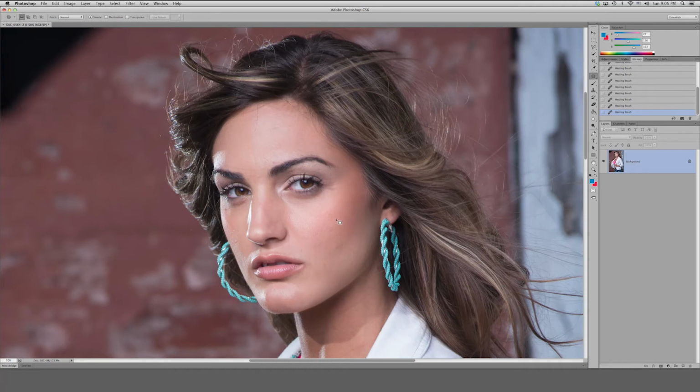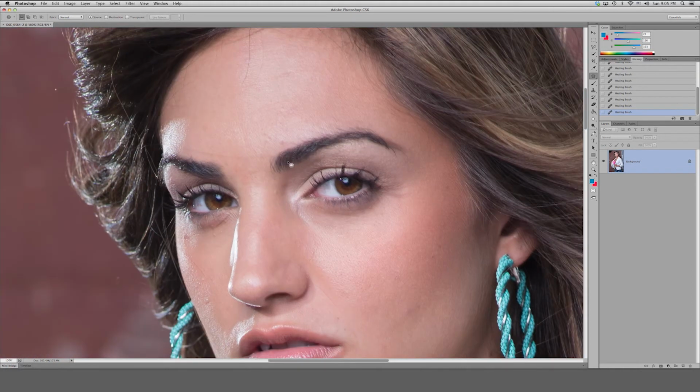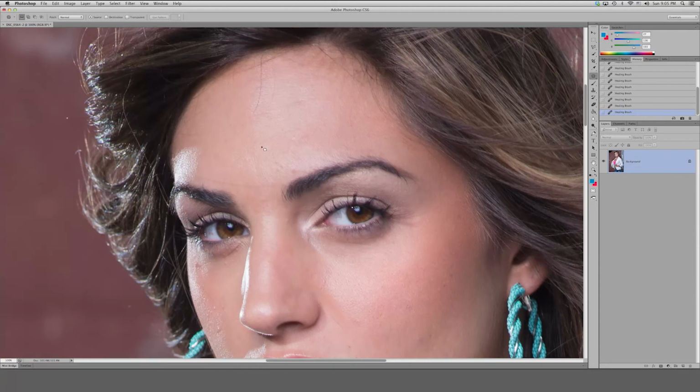So for example, I'm going to go in and zoom in a little bit more. And I'm going to source this clean patch of skin over here, but this time it won't source anything. You don't have to hold Alt or anything like that. All you have to do is click your mouse down and circle a clean patch of skin, like so.